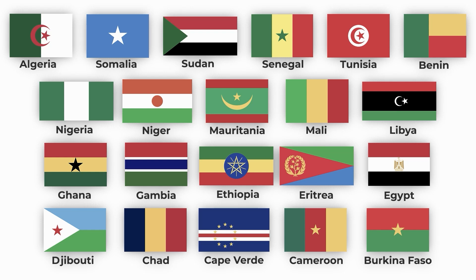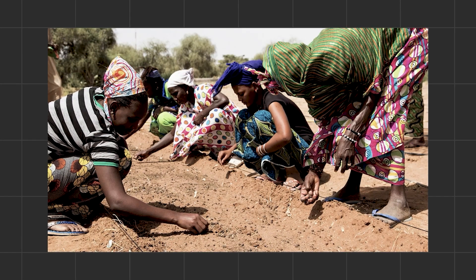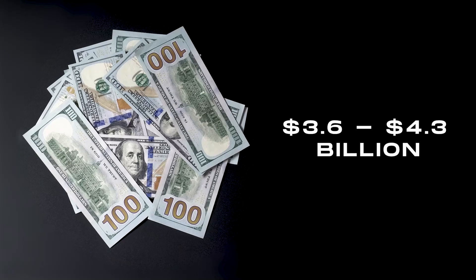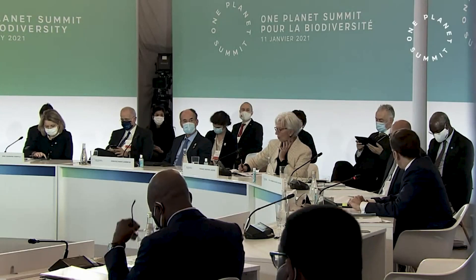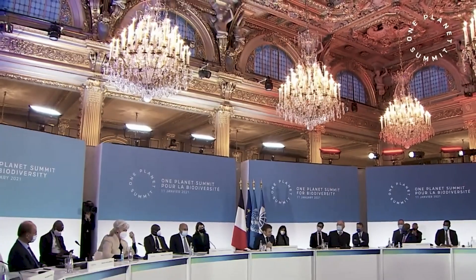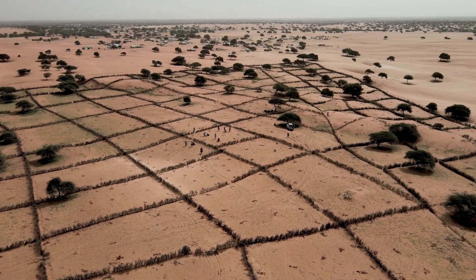The countries involved in the Great Green Wall project need to speed up the current pace of land restoration to an average of 8.2 million hectares every year to reach its 2030 goals, and that amount would cost between 3.6 billion to 4.3 billion dollars a year. African governments and donors will have to find a way to get that money for essentially the next 8 years straight, and there simply isn't a way for that right now. This leads to the second issue: the fact that barely any progress has been made.